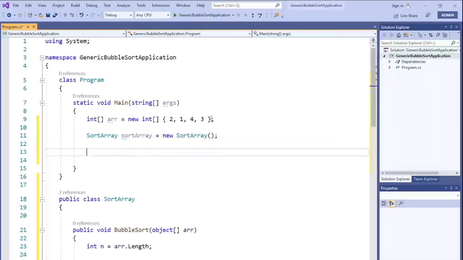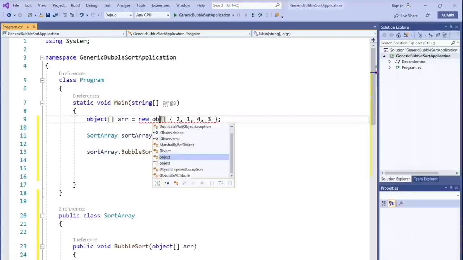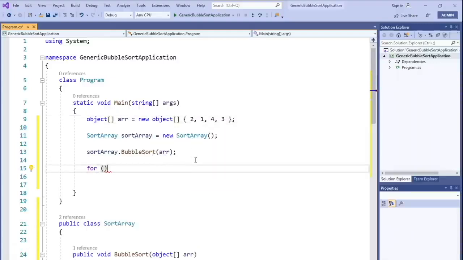Let's write code to invoke the BubbleSort method and pass in the relevant array that we want sorted. Okay, there's a red squiggly line under the passed in array argument to the BubbleSort method in our code. This is because we need to change our definition of the relevant integer array to an object array.